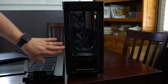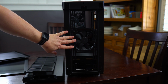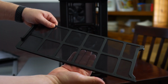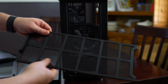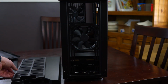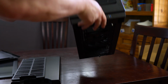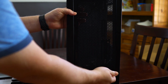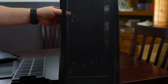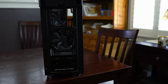Behind the filter, you'll see the one front fan that's been pre-installed. This is 120 millimeters. And just another close-up of that filter. It again is a nice fine mesh. It is metal and differs from your typical plastic round circle or honeycomb affair. Speaking of honeycomb affair, that's where our top filter is. This is merely held on by magnetic strips and is just your simple run-of-the-mill circular or honeycomb filter.